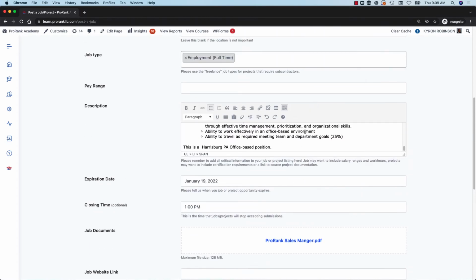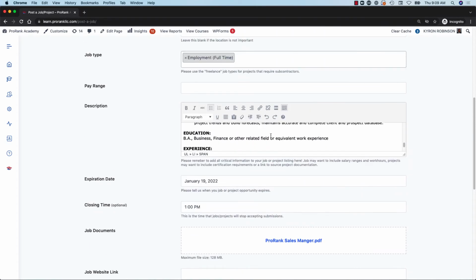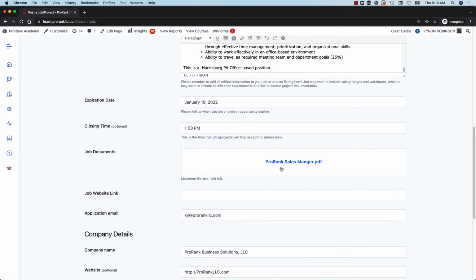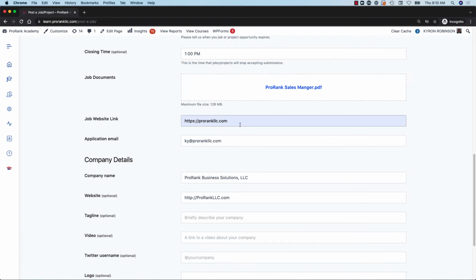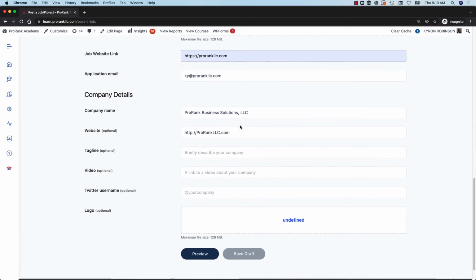So if you don't want to put the whole thing up there, you want to say "see PDF attached" with the truncated version, then you can do that. All right, you can also say "visit the website link here" or something else to link them to an opportunity or somewhere else that's applicable. All right, and we'll see where that populates on the preview.